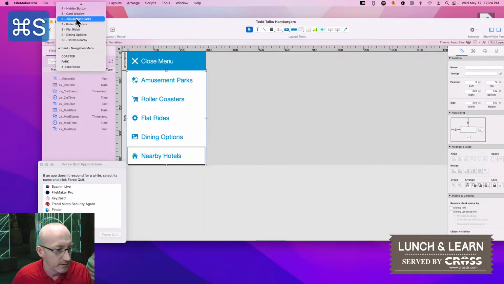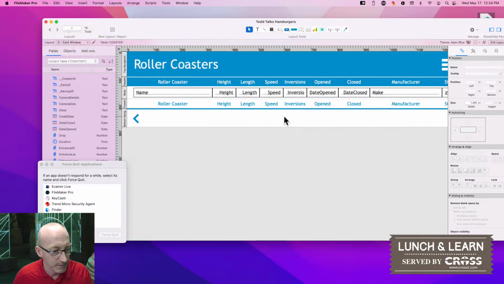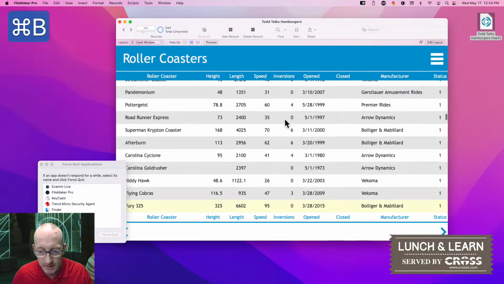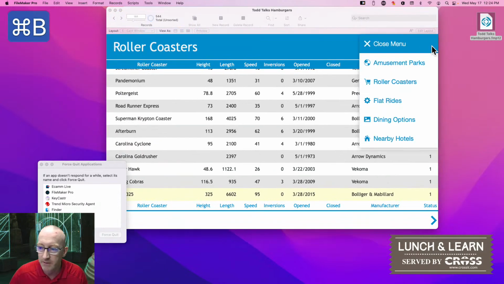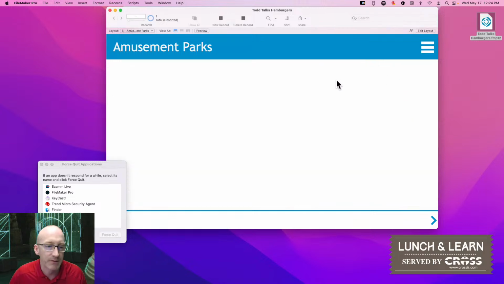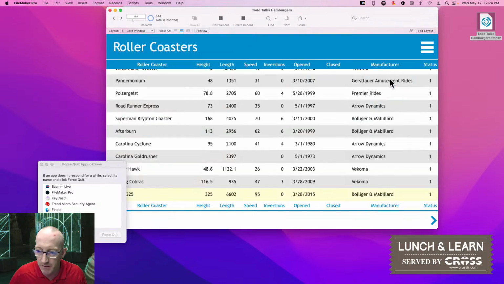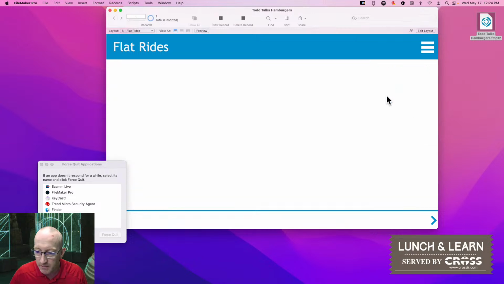All right, so let's see if that fixes my boo-boo here. Go to browse mode, open our window. And now when I select the amusement parks, okay, now it's working to take me where I expected to go as I click through the different buttons.